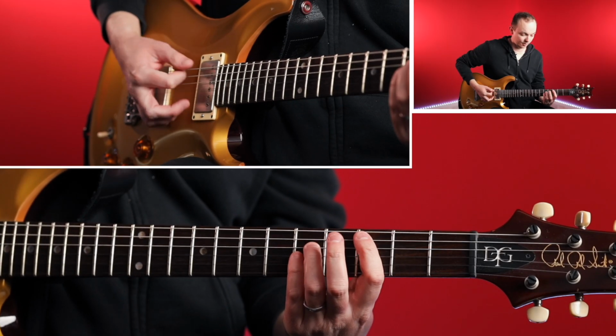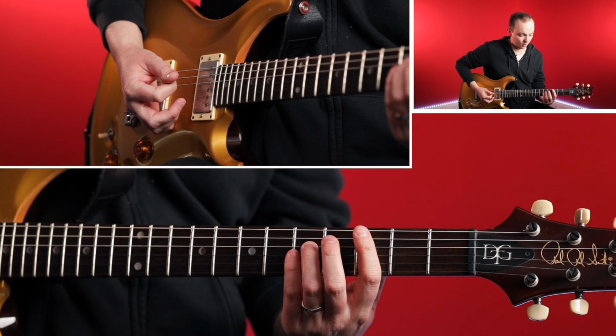And all I'm doing there is just your standard power chord shape, 3-note power chord, and I'm playing it on the note of C.